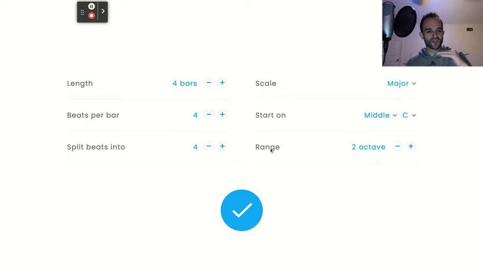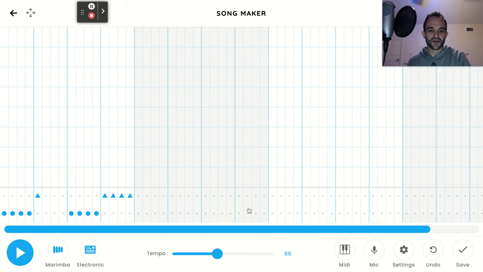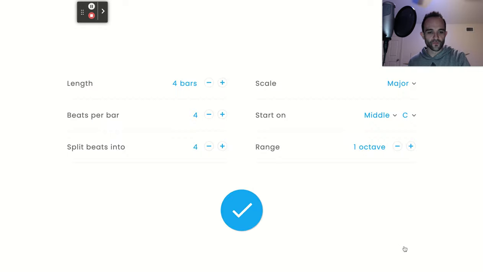Range is going to be how many groups of those colors they're going to have. Those are octaves. Now I have two groups. Let's go down to one octave and see how that's looking. Now, instead of having a thick blue line in the middle and a scrolling up and down bar, this has only one range of red to red, but this time there's no top red because it doesn't repeat the pattern. So only one pattern going up and down. So let's go back to two octaves.